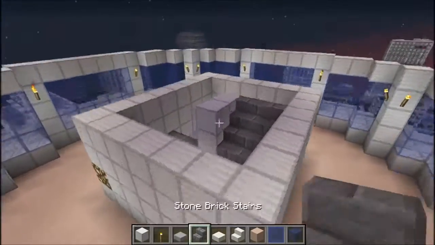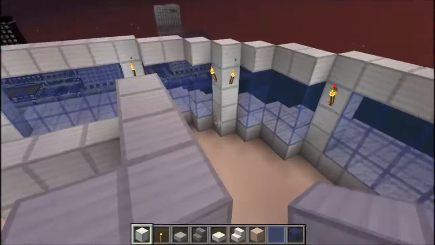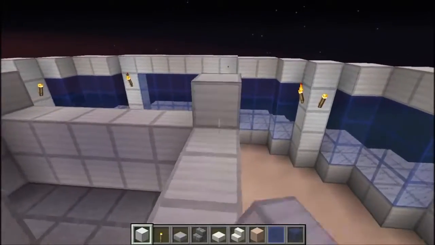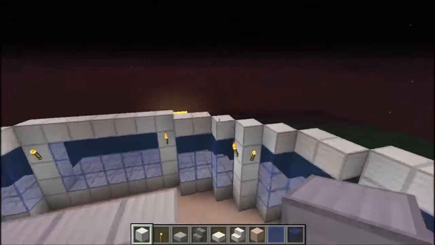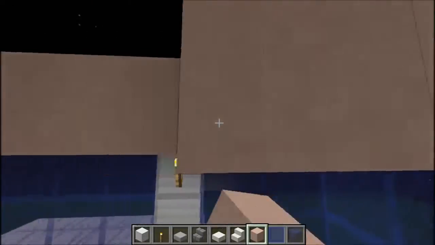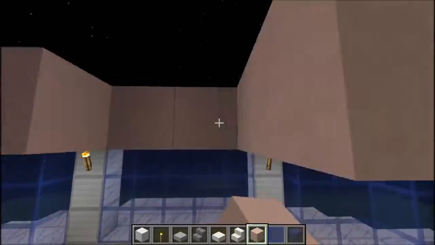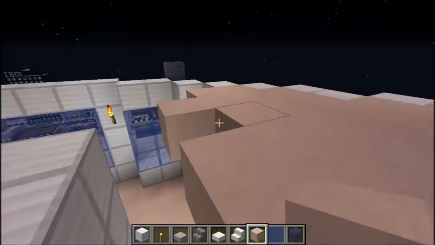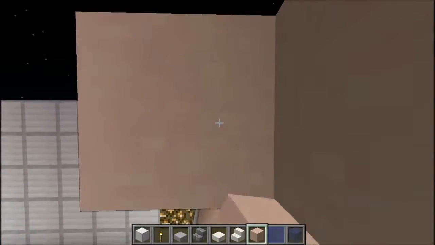There we go. I'm gonna make this 1 block higher, since that's 1 block higher. The walls around it, which means, hold up. There. So I just have to fill this in. I'm just holding down the build button and moving around. There's probably faster ways to do it, but that's how I do it. Almost done this side.